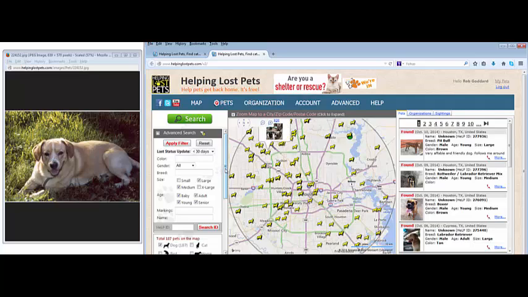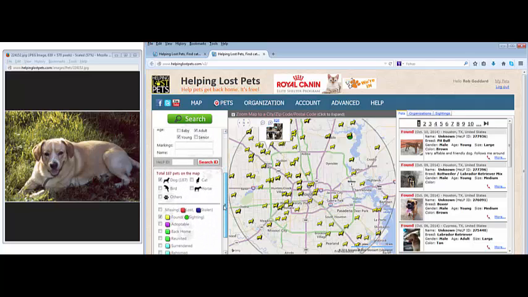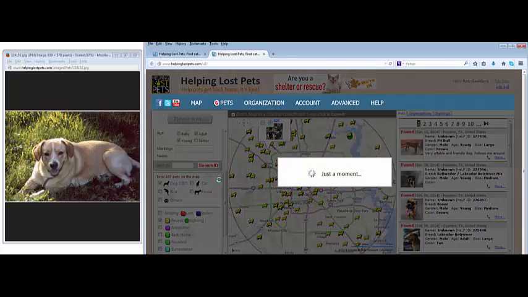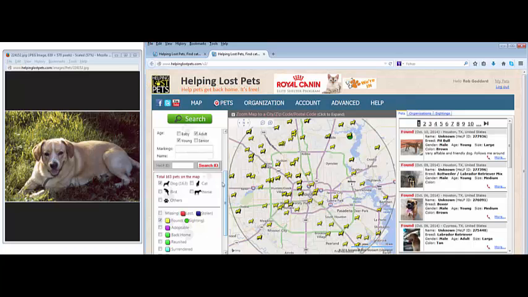So I think what I'm going to do now is take off seniors and take off babies, because again, while most people wouldn't recognize a young versus an adult dog, or maybe an adult versus a senior, those can quite often be confused. But usually a senior or a baby, in this case a puppy, are very easy to distinguish. You notice we had 187 pets there. I'm going to do another search, and now I've got 163 in this area. So I narrowed it down a little bit more.